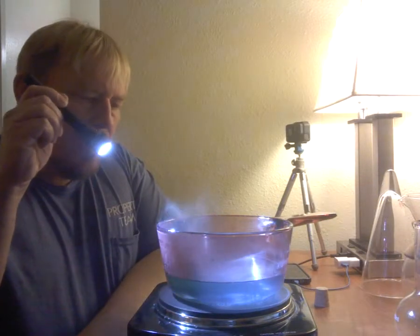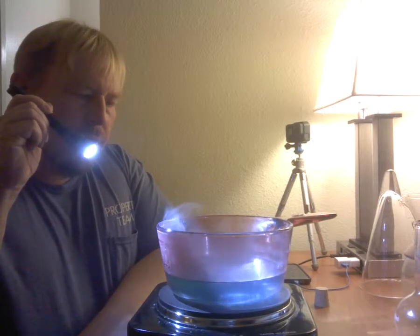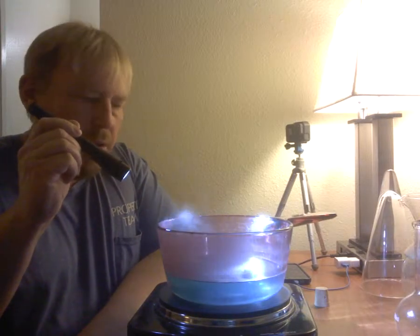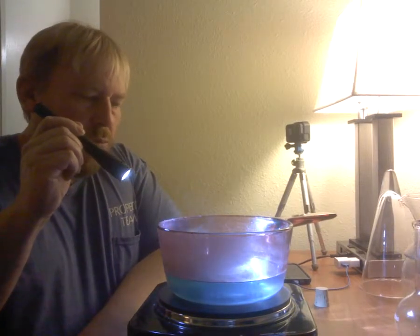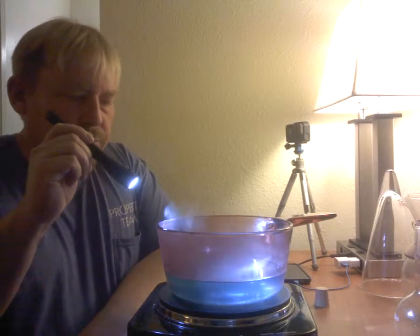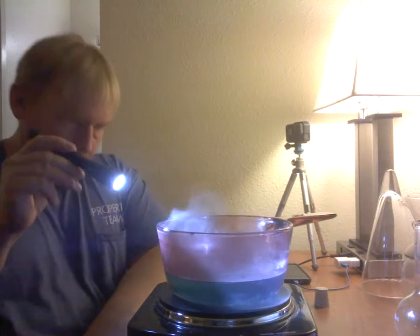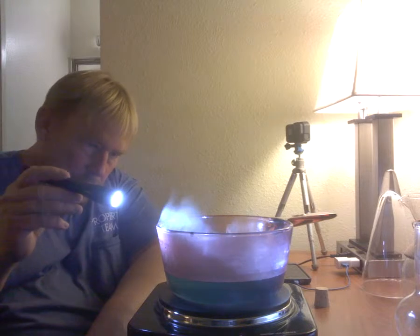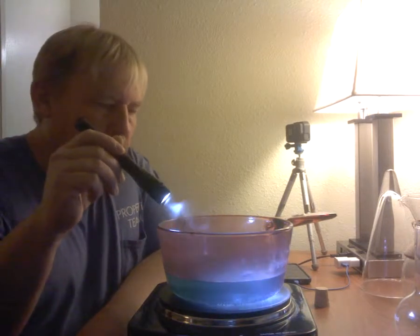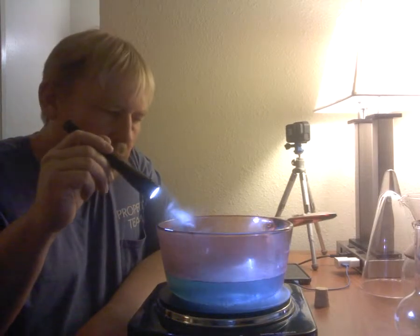Okay, so as it's evaporating away, I'm seeing a film develop on the surface of the water. I think you can kind of see what I'm seeing in the pot there. It's like a salty, whitish colored something. And the liquid below is starting to look more oily.